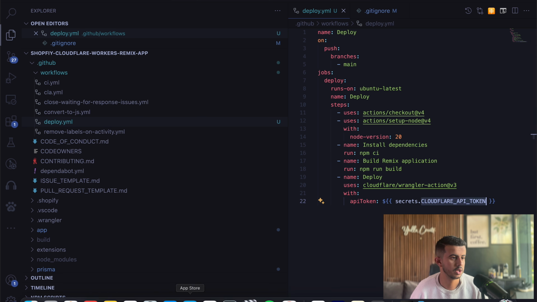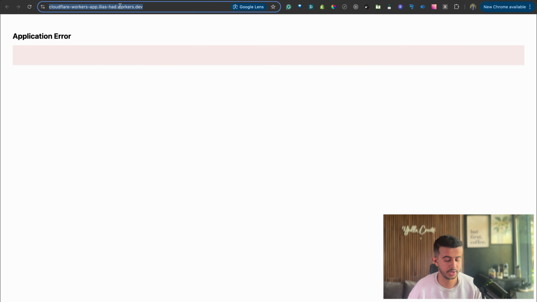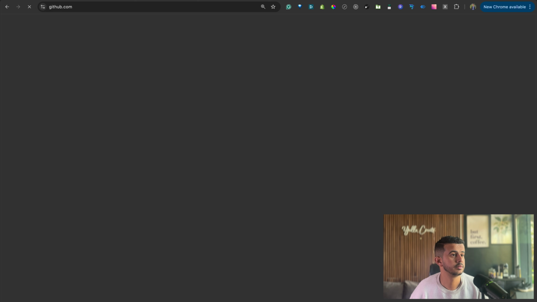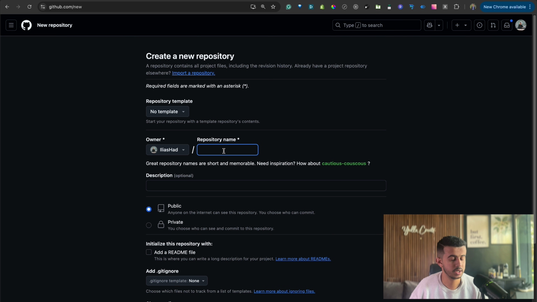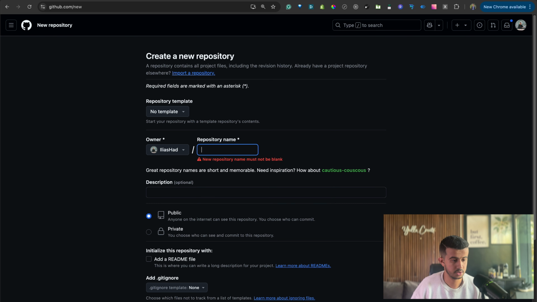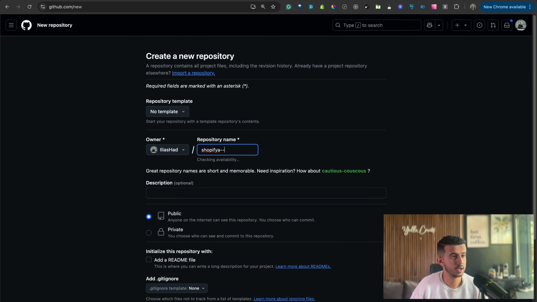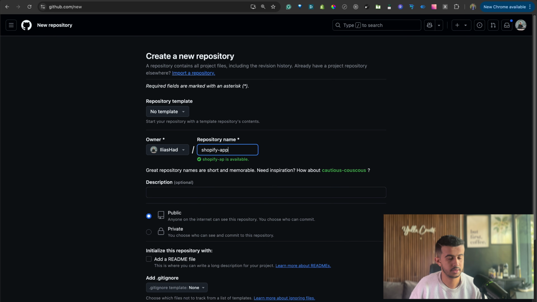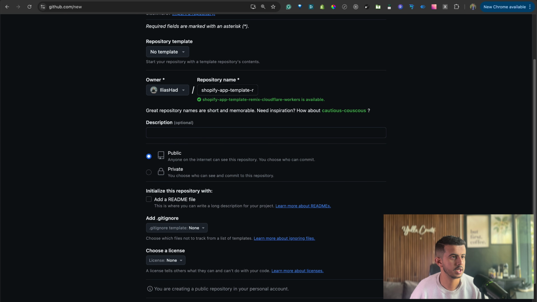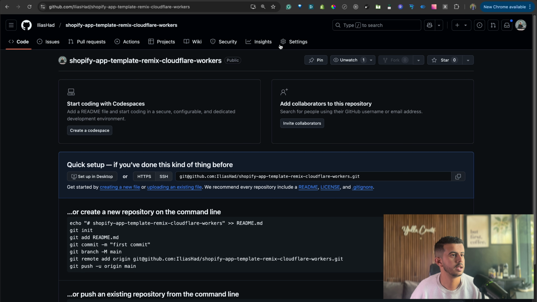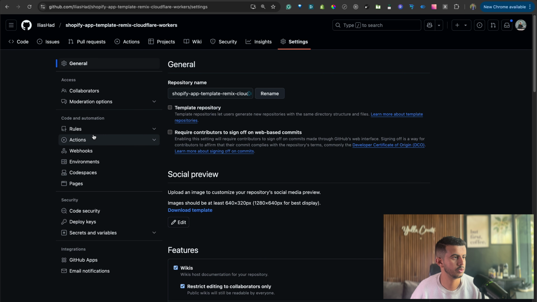So let's first of all create the repo. So the repo will be shopify-app-template-remix-cloudflare-worker. It will be a public one. Let's go to the settings. I will go to secrets and variables, actions.